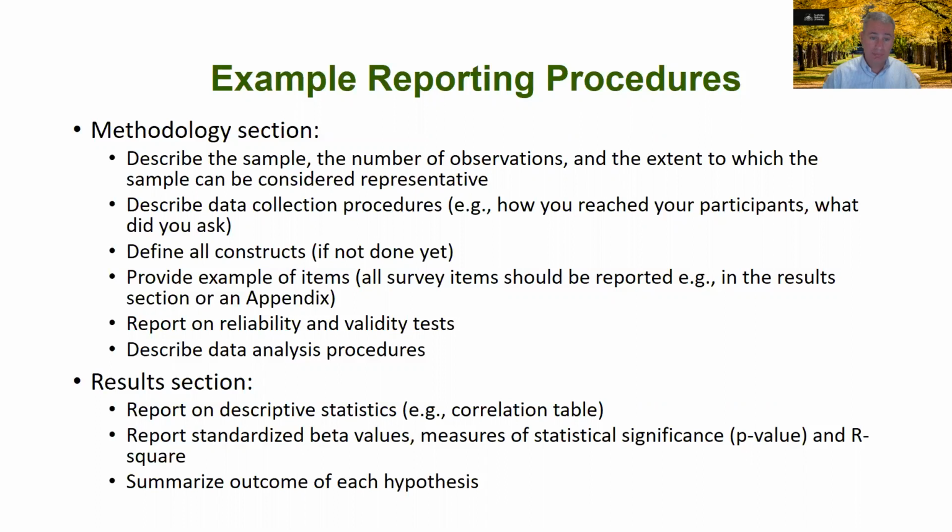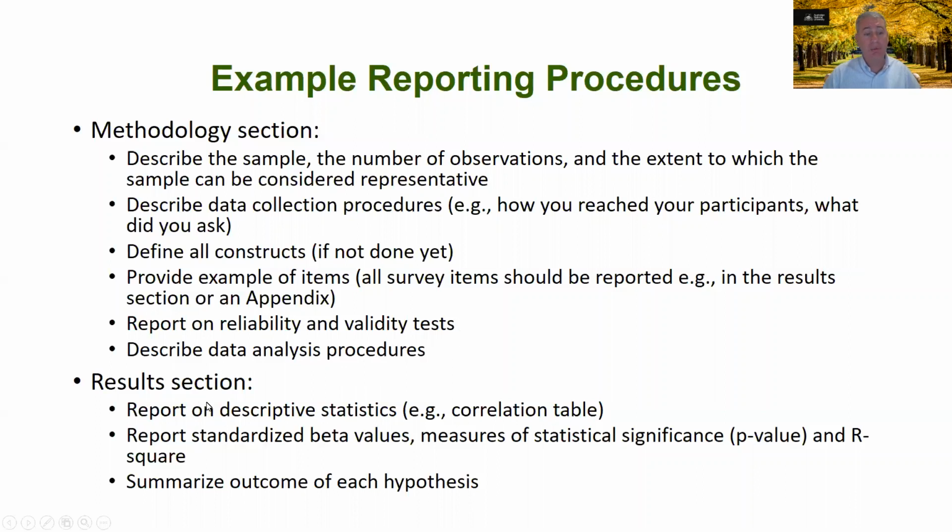Define the construct and provide example of all the items that you use to measure each construct. Also, the items should be reported either as part of the result section if they are relevant, if not, as an appendix. Report the reliability and validity tests that you have conducted to ensure that the measures are correct, valid, and reliable, and describe the data analysis procedures, how you analyze the data, what softwares, what tests you've conducted, and so on.